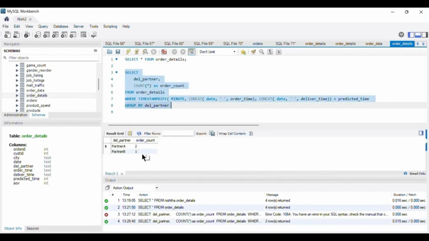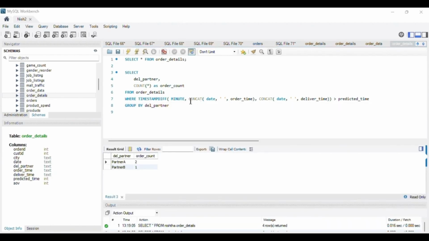We can see that we have got our output with the delivery partner and the respective count of delayed orders. So let's break down the solution. We have used the concat of date and order time to combine the date and order time into a single date time value that represents when the order was placed.